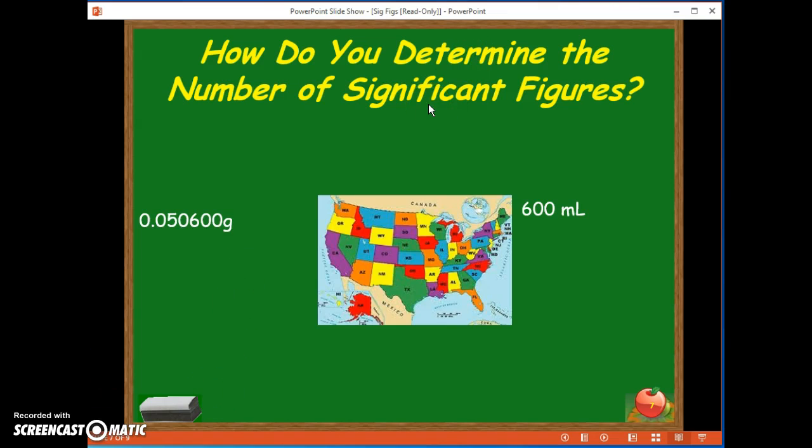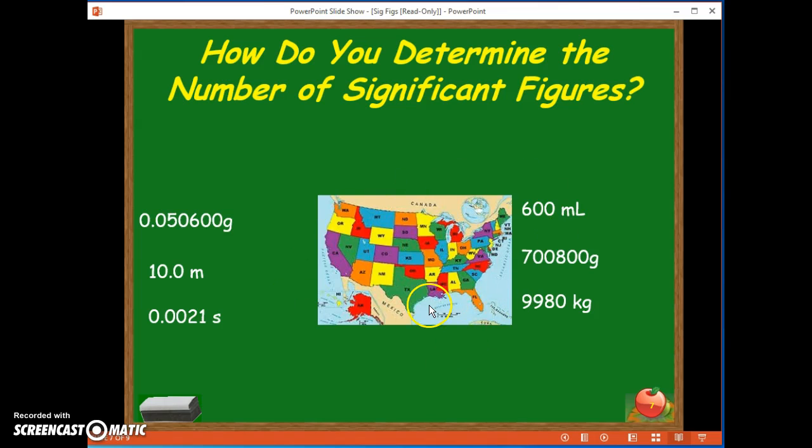Alright, so we're going to put the rest of the numbers on either the Pacific side if the decimal is present. So you should have 10.0 and 0.0021 on the left side, on the Pacific side of the United States. And on the right side, we're going to put 700,800. So it's 700,800 grams on the right side because there's no decimal, and 9980 on the right side because there's no decimal. So left side, decimal. Right side, no decimal. That's all you really need to know for right now.